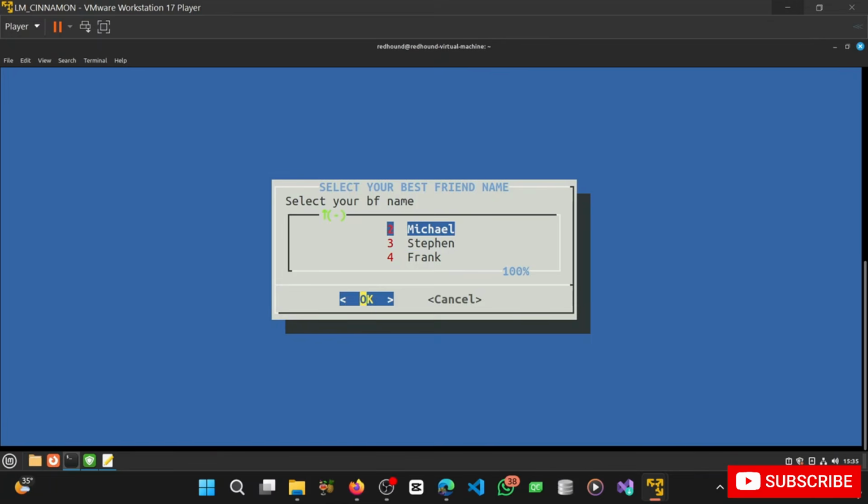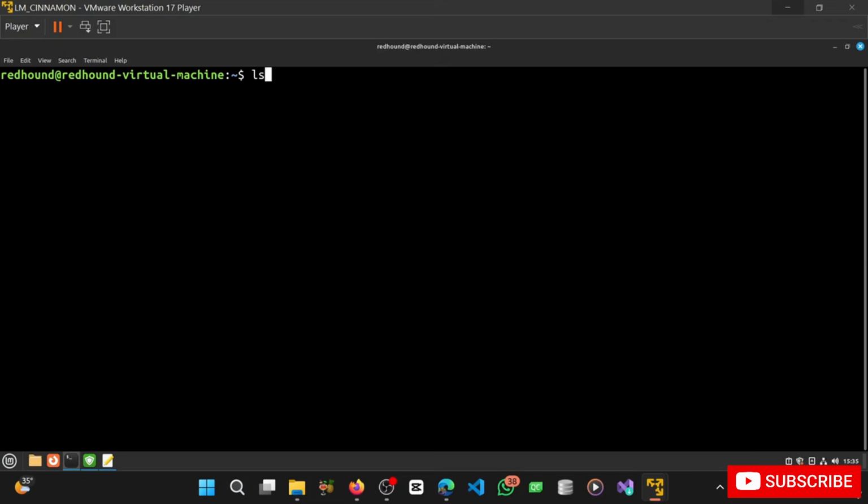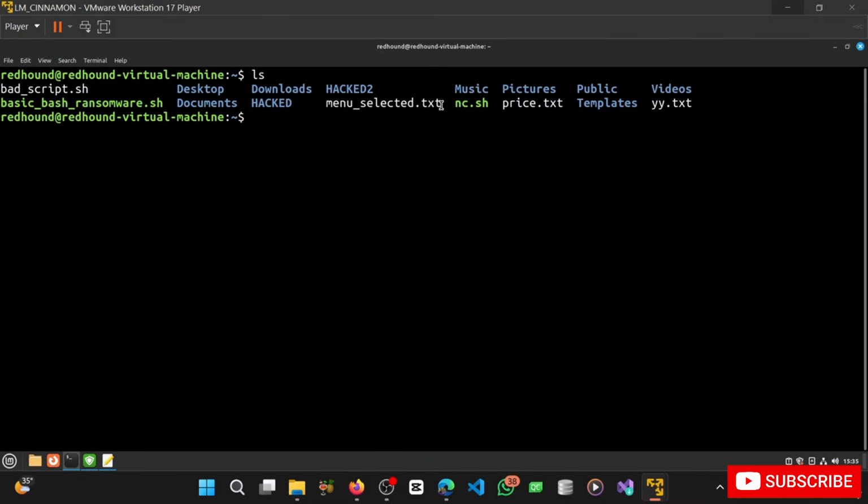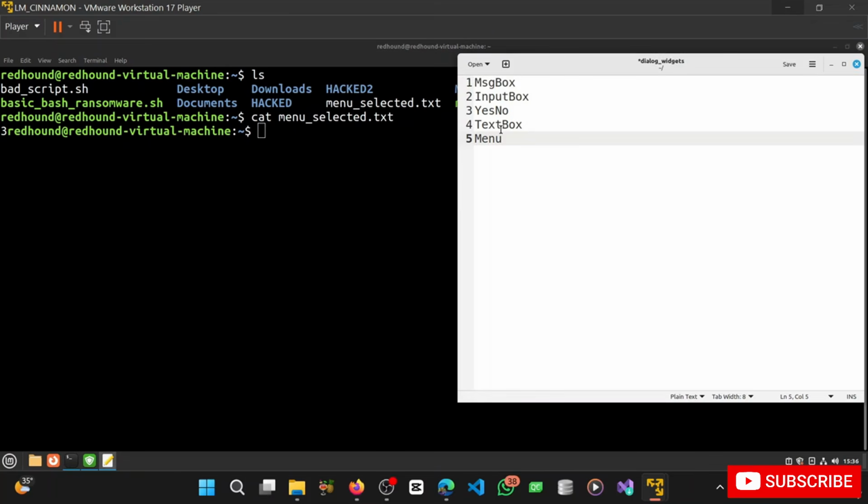It's going to store the index, like we have here, index 1 for John, index 2 for Michael, index 3 for Steven. So I'm going to select Steven. All right, so let's see the content of that menu_selected.txt. You can see we have 3 because that was the index of Steven. All right, so I think we've exhausted the list.